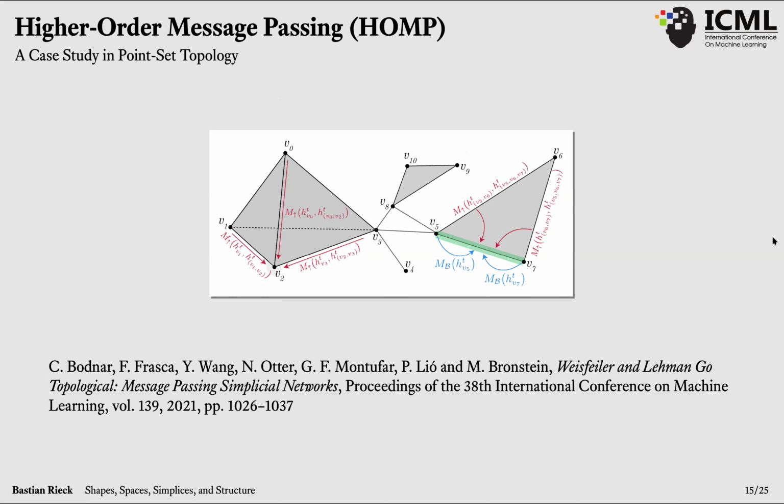Now, what can we actually do with that representation? There's a very nice case study inspired by point set topology by Chris Bodnar and others entitled Weisfeiler and Lehman Go Topological: Message Passing Simplicial Networks. Remember, in point set topology, you ask yourself how things are connected. What are my neighbors? What are the neighborhoods that I need to look at? They say we can do message passing, or in general information propagation, over other parts of the higher order complex as well. Instead of just looking at the vertices, there's an edge, and maybe this edge is part of a triangle, and maybe this triangle is part of a tetrahedron, and so on. So you can have all kinds of information diffusion that makes use of all these entities. And it actually works. It gives you surprisingly good, surprisingly stable results. It's really well worth a read as well.